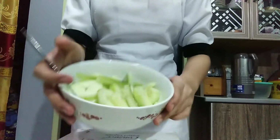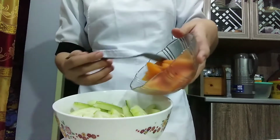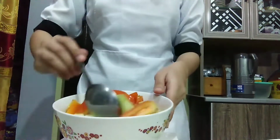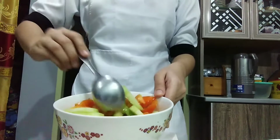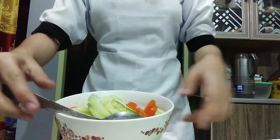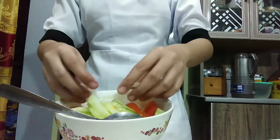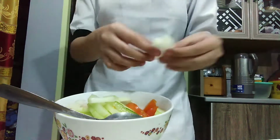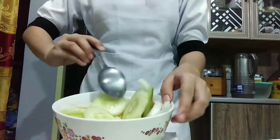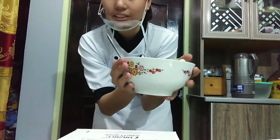I prepare a bowl of cucumber now. Then let's add the slices of tomato. And then, of course, let's also add our onions. And then, let's chill this first before applying our dressing.